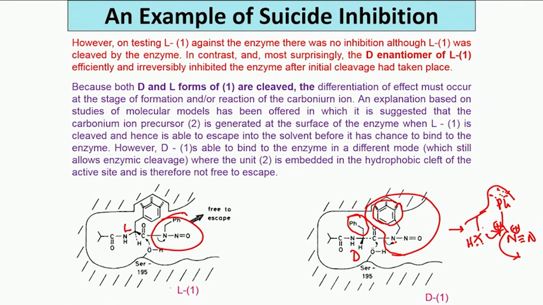But after the hydrolysis, the species that is generated is extremely reactive, and because of this switch over from L to D, this benzyl is bound to the hydrophobic pocket. That means this reactive species is now bound. So, whatever chemistry takes place after this, even if it takes some time, that does not matter, because the reactive species is still bound to the enzyme, and then the enzyme nucleophile will attack this benzylic carbon and form the carbon-X bond. So, this is the story of reversible and irreversible inhibition.